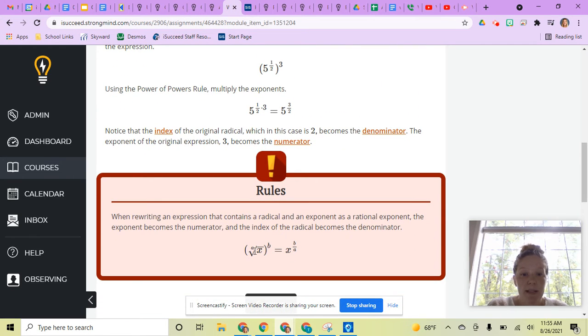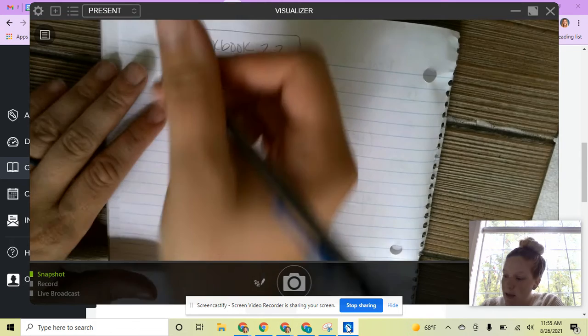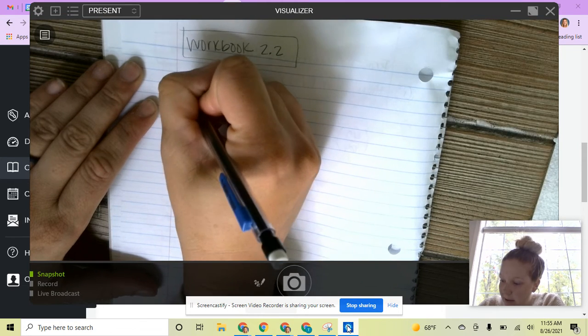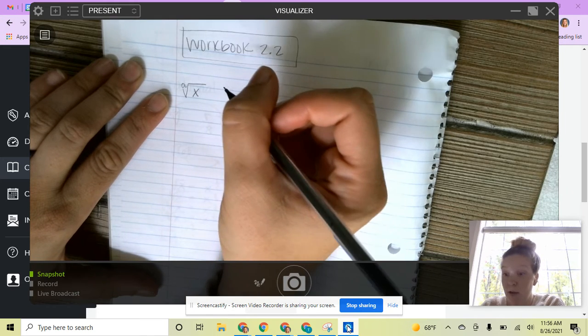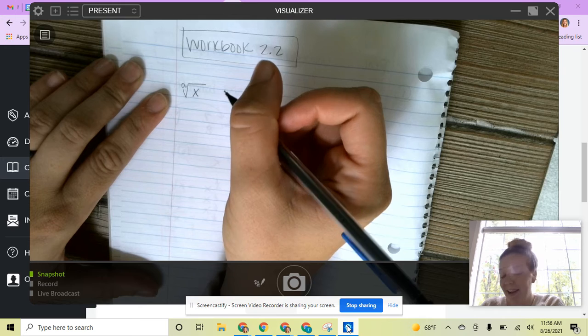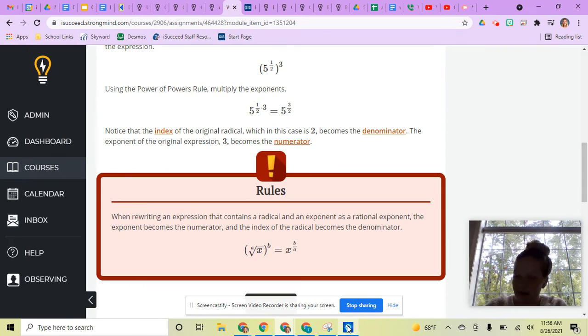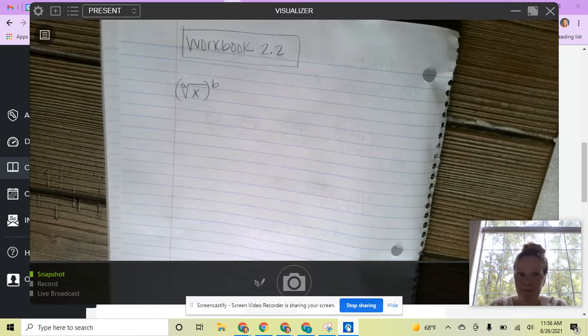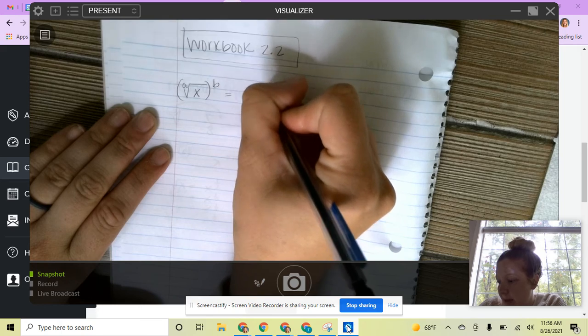So we're going to write this down. This is like the generic formula, so we can follow that. Let's write that down real quick. If I have a as my index of x, like the a-th root of x to the b power, let me make sure I write it exactly how they have it, with parentheses to the b power, that ends up being x to the b over a.